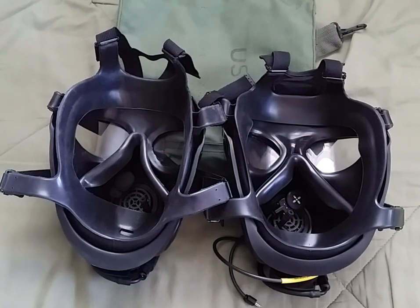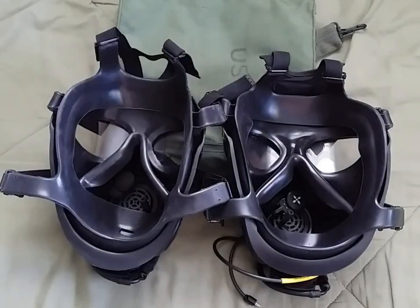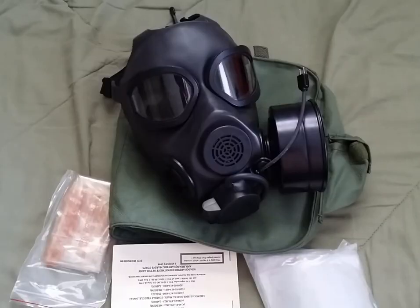So, that's really about it for the internal views. I put a difference of the two microphones on screen in case the camera couldn't see it very well. So that being said, I will invert the harness back again, and I will end the review there. And now you've hopefully seen the differences between the XM47 and the M45 and what makes this particular mask so special. That's really all I have to say on it.